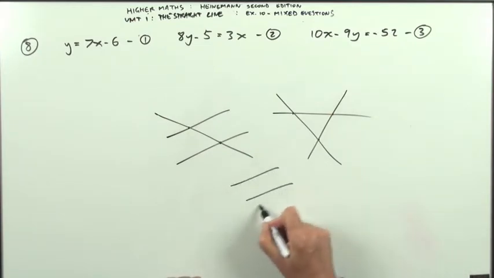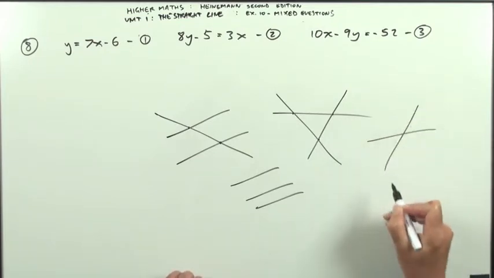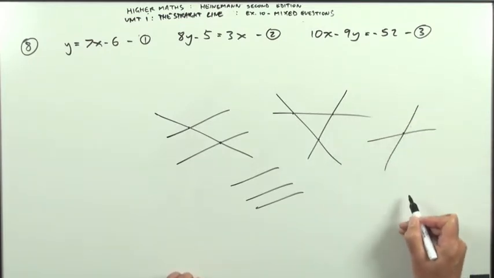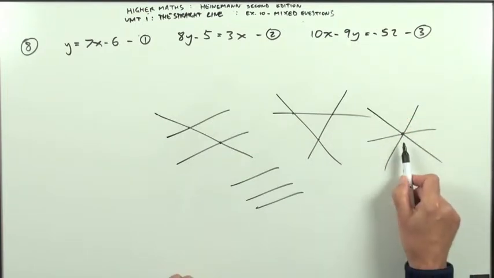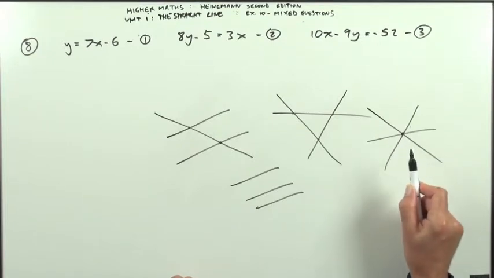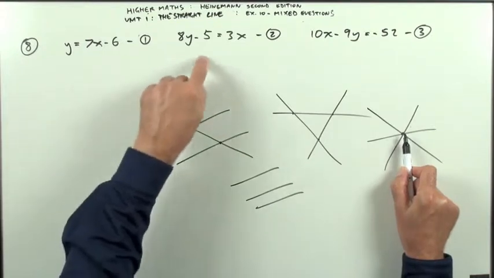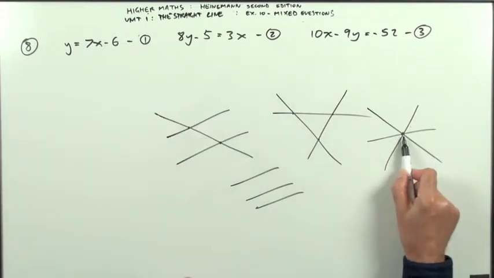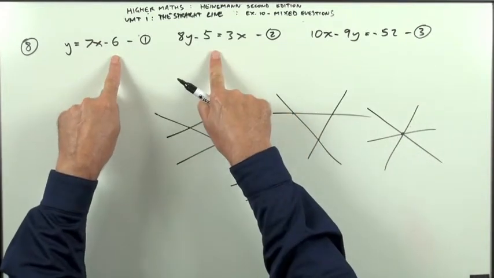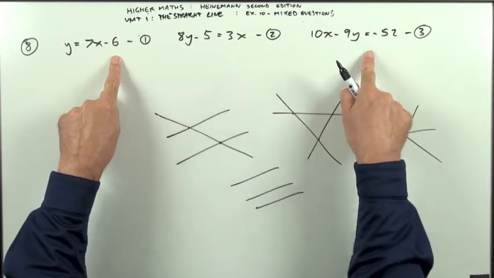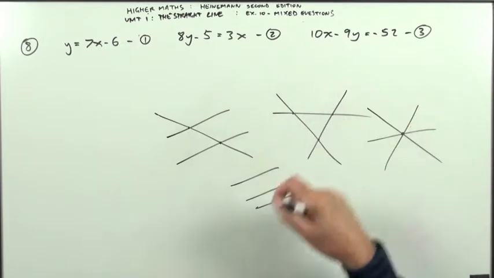It could be that all three lines were parallel, so there are no points of intersection. Or it could be that two of the lines aren't parallel, so they cross at a distinct point, and the third line also crosses at the same point. That would be the case where the three lines are concurrent, sharing the same point. Only one point can be shared between any two lines. The way to find that point of concurrency would simply be to find where any two of them cross and then check that the third one also goes through that point. So it'll just be checking that it fits the equation.